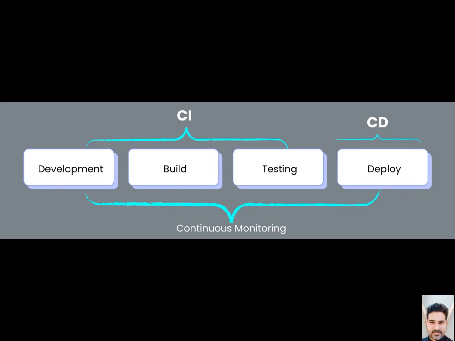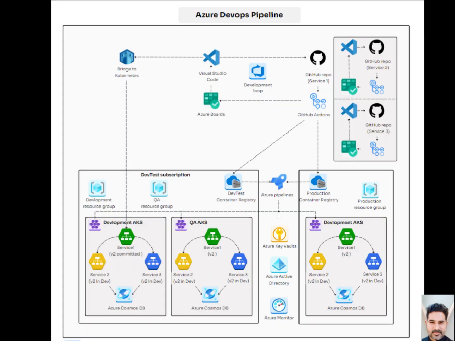To build CI/CD pipelines in Azure DevOps, you need an active Azure DevOps account and a repository containing your application code, preferably hosted on Git. We'll walk through the setup process step by step. First, log into your Azure DevOps account and navigate to your project. Create a new pipeline, select your repository, and choose a template that matches your application's technology stack. If no template is available, use the starter pipeline and define your pipeline using YAML or the Visual Designer.